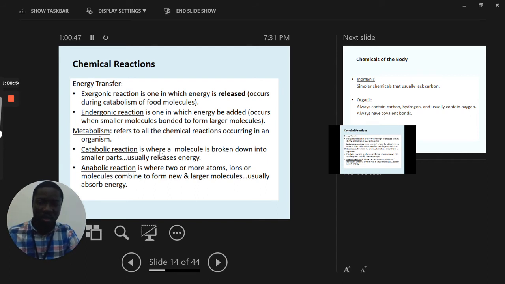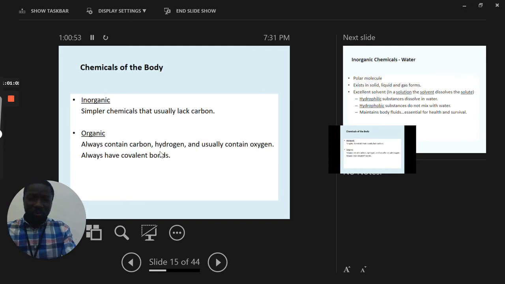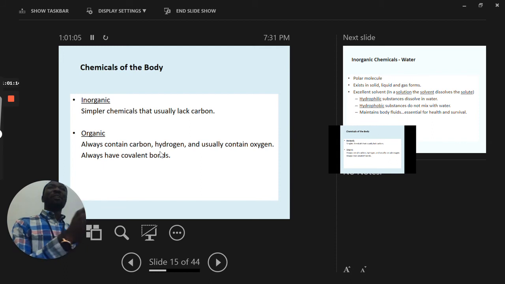Metabolism, I've talked about this over and over, right? Catabolism and anabolism. Let's go. Now, any compound you have in your system that has carbon is usually an organic compound. Now, not just that has carbon, because CO2 is not an organic compound. It is any compound that has carbon as its skeletal structure, as its backbone. All right? That is what determines it: carbon.